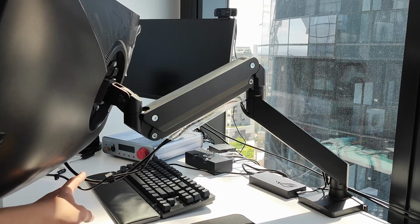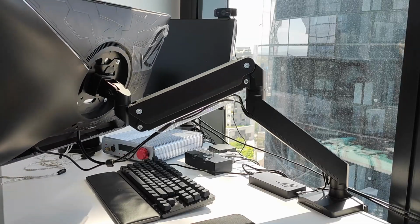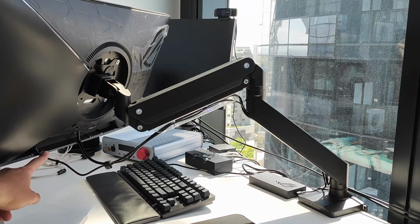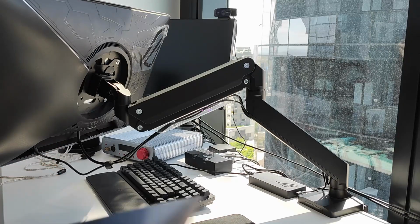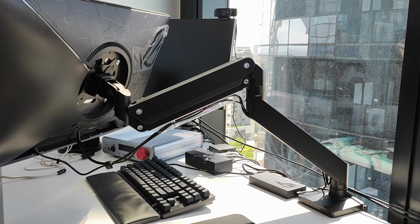You can't really see that here because it is covered by a thing at the back. I can take off this covering panel to show you, but essentially over here, this forces all the cables to be really curved and tightened up on the top. So I'm not a big fan of that, because I think that's how you cause damage to the cables eventually, especially if you put it onto a monitor arm and move it around. It becomes a bit more likely to cause damage to it. Maybe I'm wrong. Maybe it isn't of concern. And I guess if you guys don't really move the monitor around and it stays stable like that for a long time, then not much to worry about there.